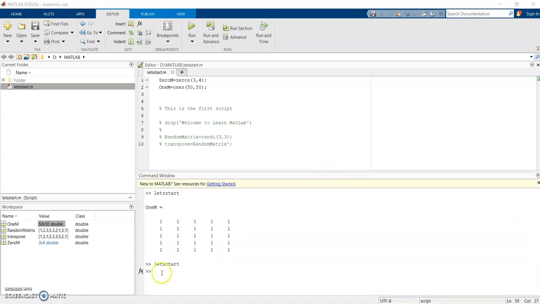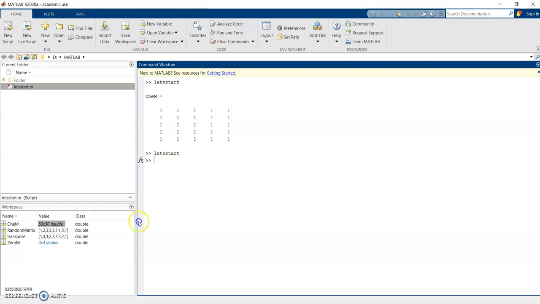Okay, so now I will talk about matrix multiplication. For this I don't need to use the script, so I will close the script window, then clear all workspace and clc, to clear the command window. If I want to illustrate matrix multiplication, I need to first define two matrices.